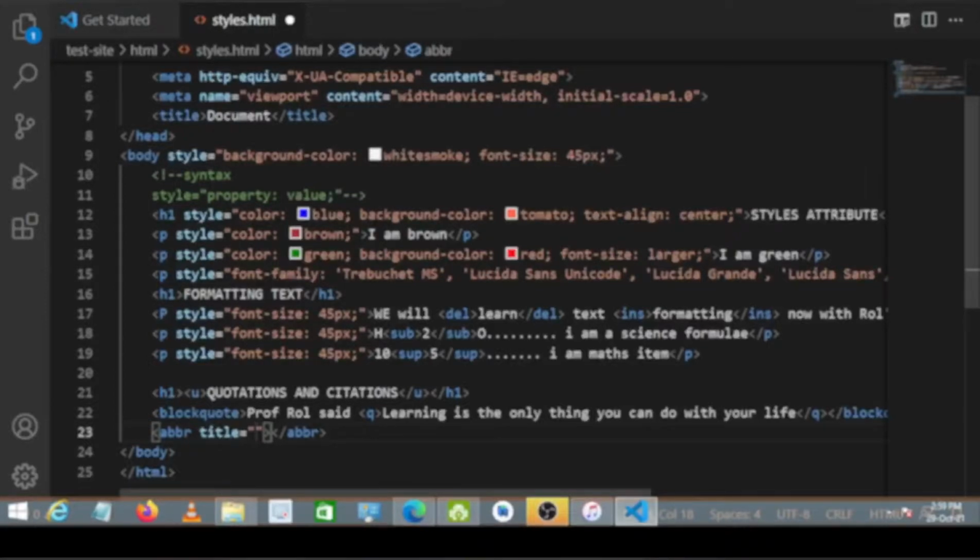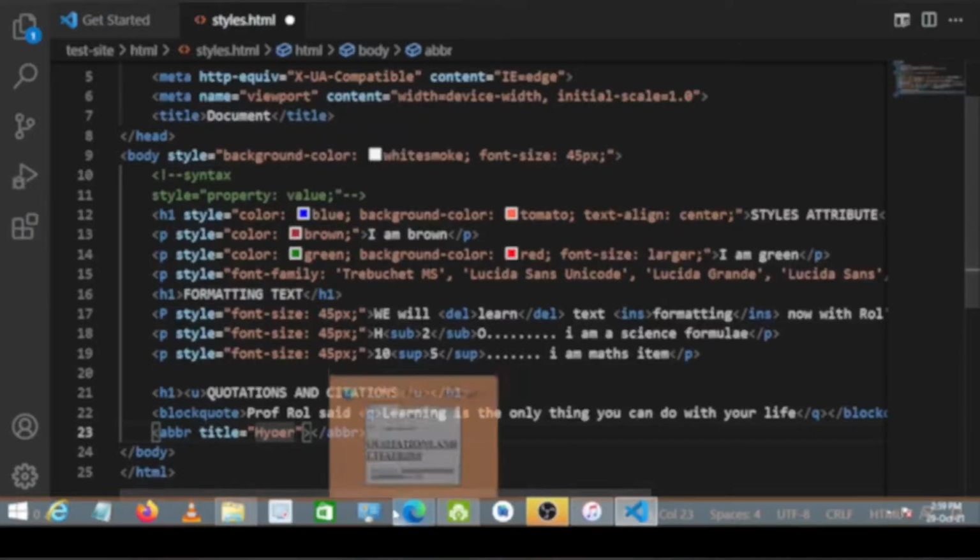Okay, so let's start. So this, hypertext, hyper. What am I writing?